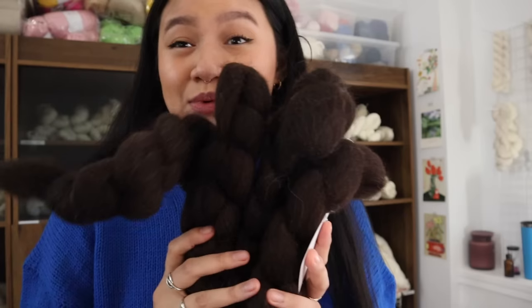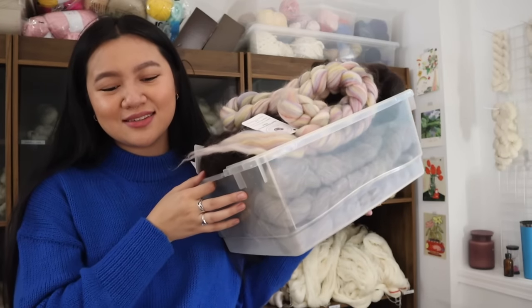And so now I have this huge collection of braids. But it makes me so happy to look at them. As long as it makes me happy, that's all that matters. So, yeah, it has gotten a little out of hand. I will say that. Just a little. Okay, from there, everyone was having a really big, weird sale in the middle of October.